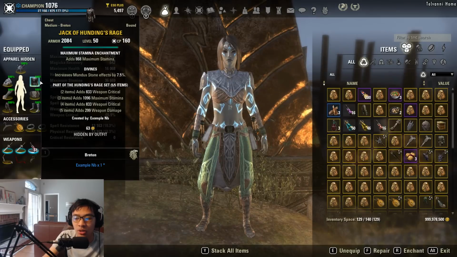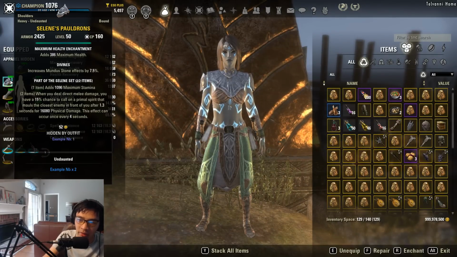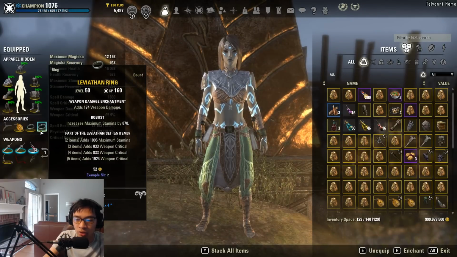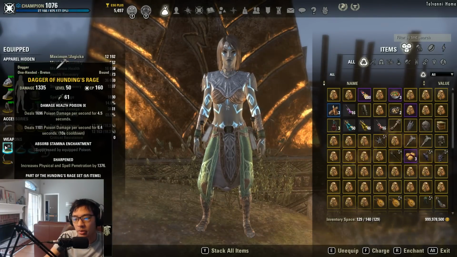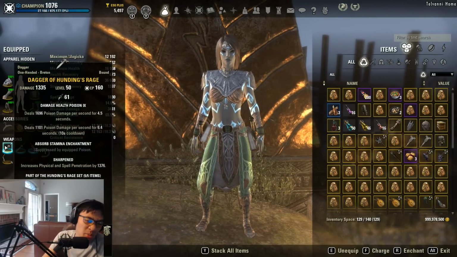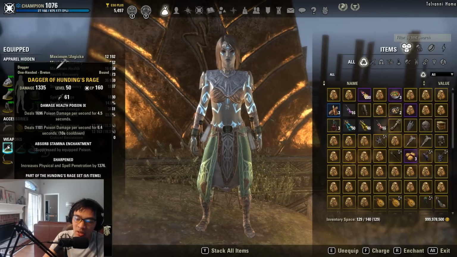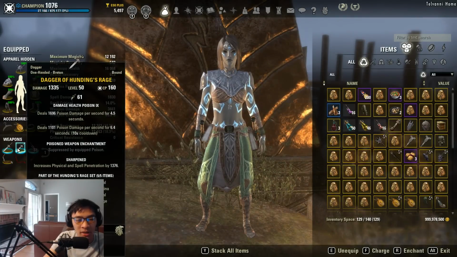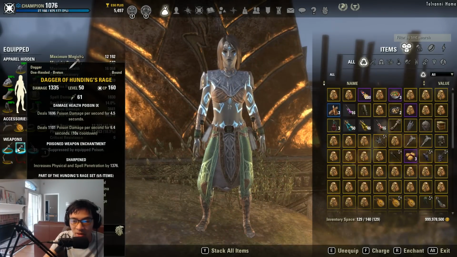All of your armor should be Divines with max stamina enchant, except for that one heavy shoulders piece here with a max health enchant here. You have weapon damage on all of our jewelry. For weapons, go for double sharpened. You can also go Nirnhoned main hand, but that's a little bit more expensive to get there. Double sharpened pulls about the same DPS as Nirnhoned main hand and sharpened offhand. It just depends on whether you are putting your CPs correctly.